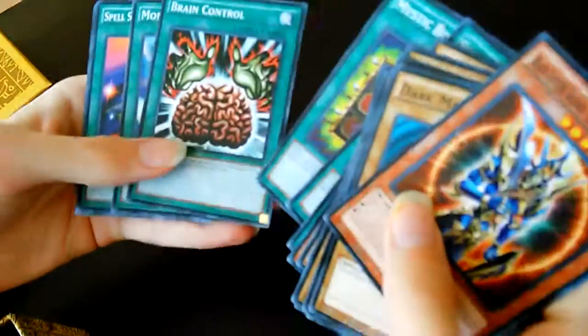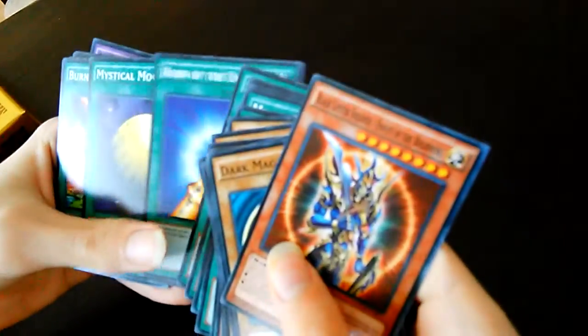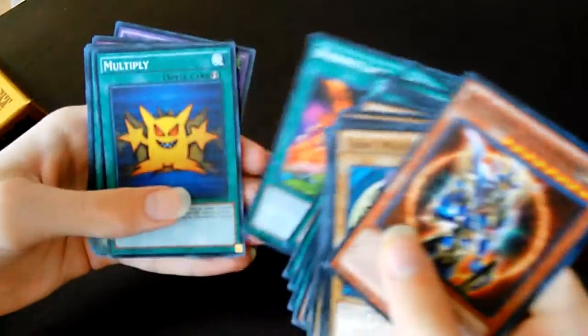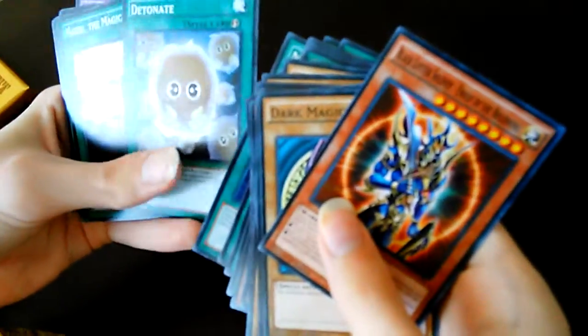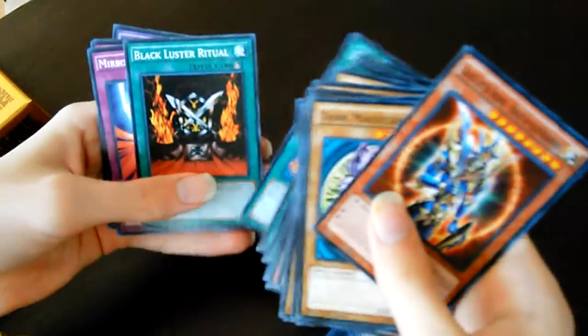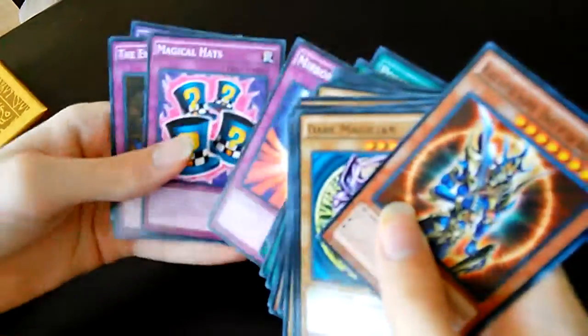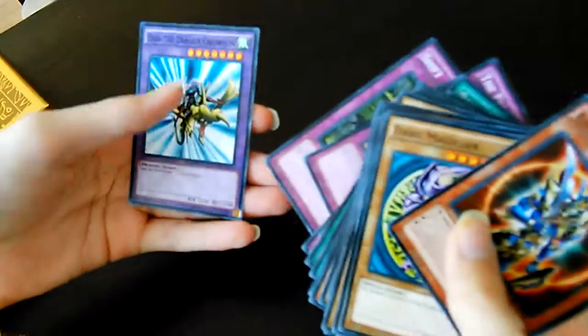It's pretty hard to find these cards. But the hardest card to find right now is Mystical Moon. Hardest ever to find. There's also another one, Detonate. Polymerization. I use that for Blackluster Soldier. And wait, there's two. You can use that for separates. And this is the first one done.